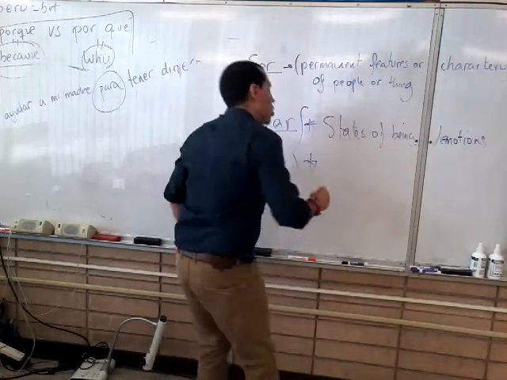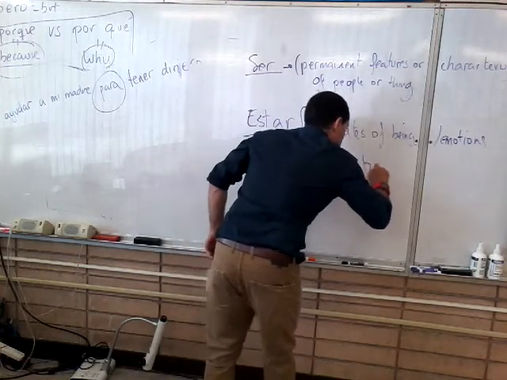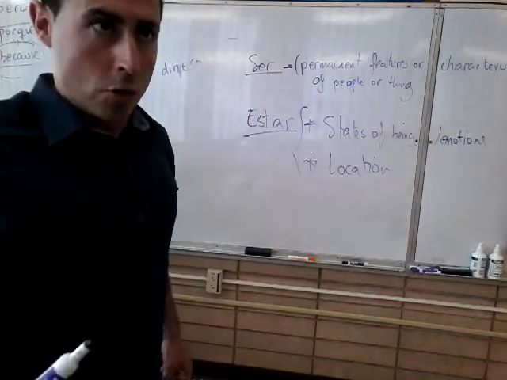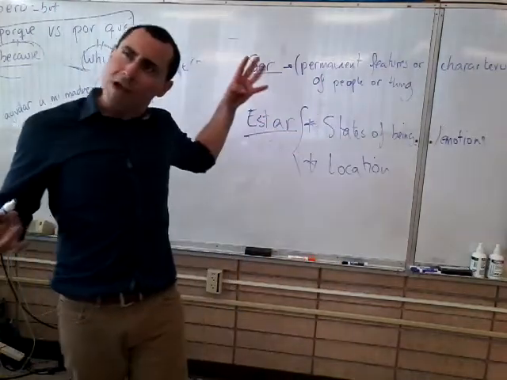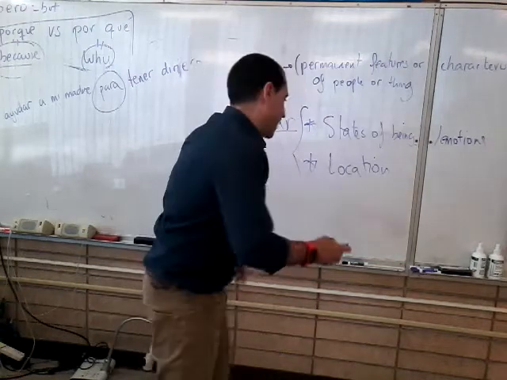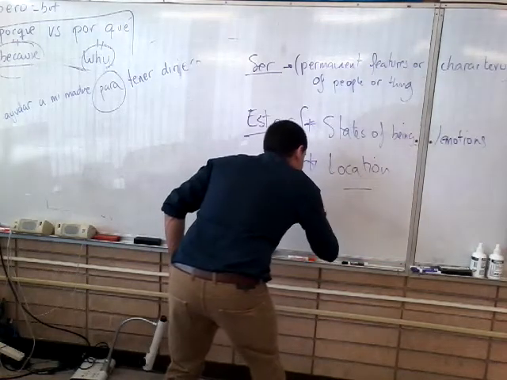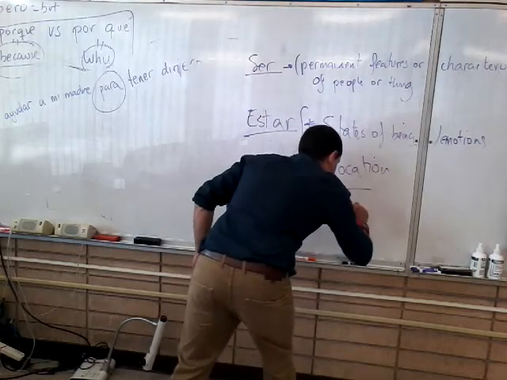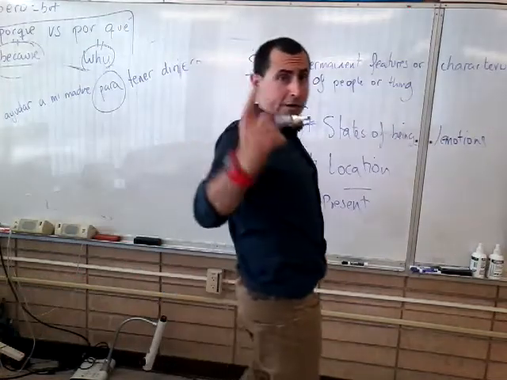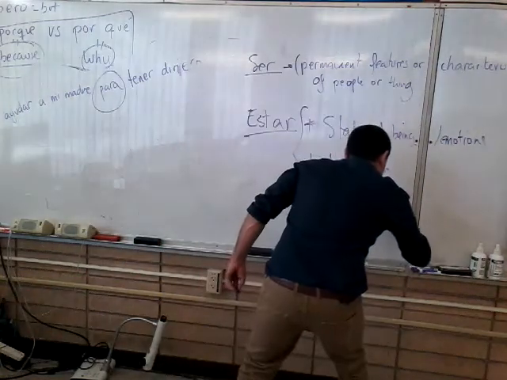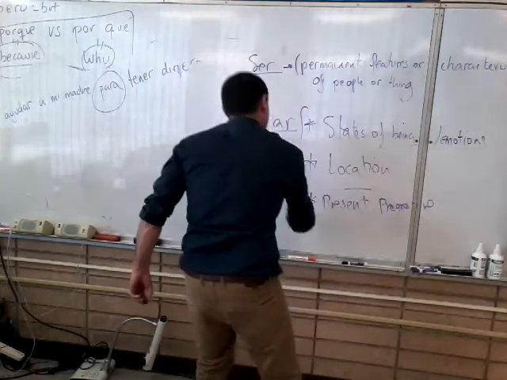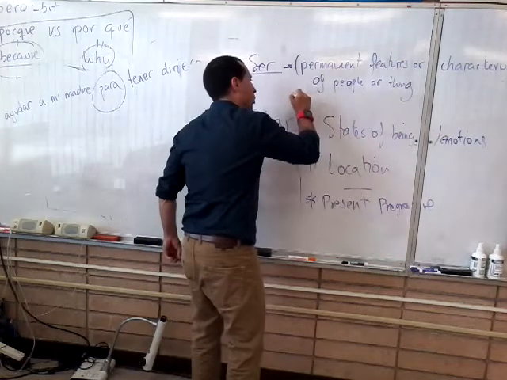And second, location. The location of things. There is more, but I wouldn't add more for the beginning of the school year, for now. You can here add also present progressive. I couldn't teach this year. We don't have time for everything in 1 year. Present progressive works with estar, and here, for example, events.